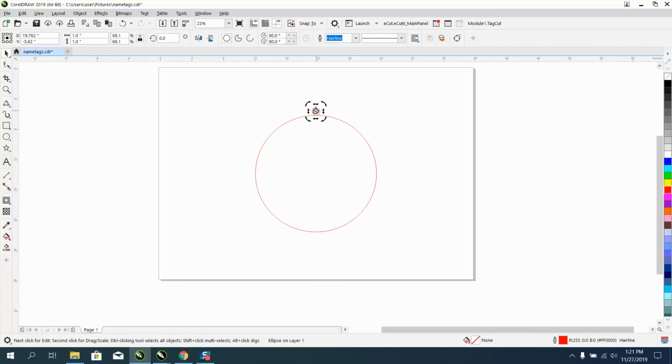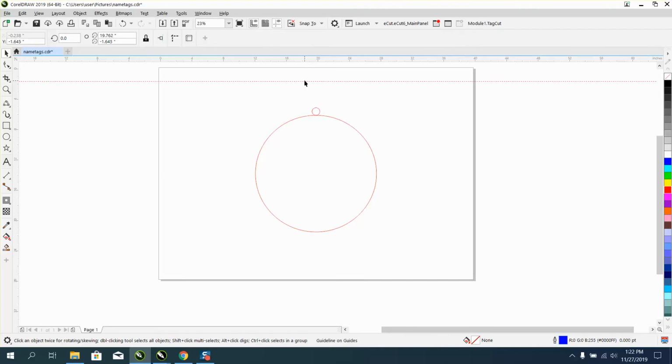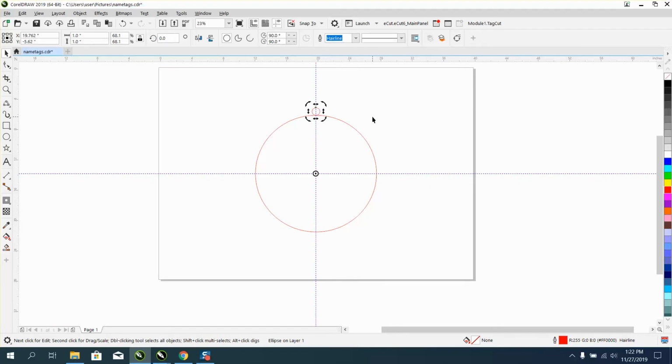If I want to rotate that guy, I have to move it to the center. And a lot of times it doesn't look like it's in the center, like right there, until you hit it again. But it's kind of hard to tell. I don't think it's in the center. So I'll bring in the indexing lines and hit P. Bring in indexing lines and hit P. And it is in the center.